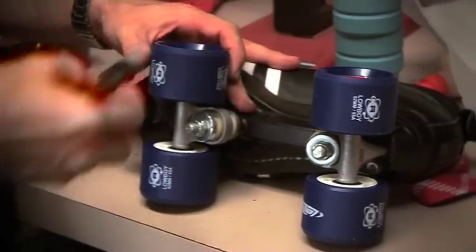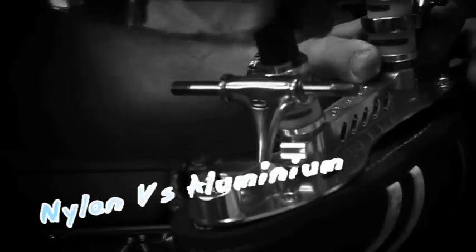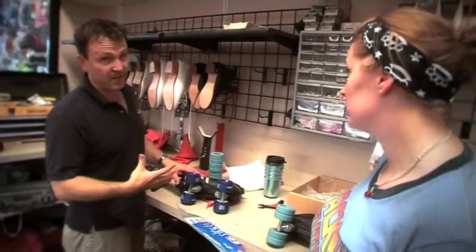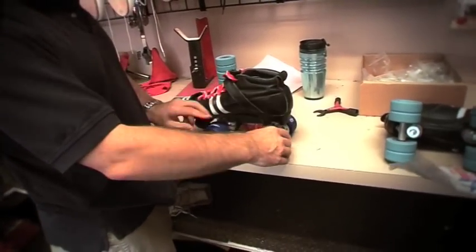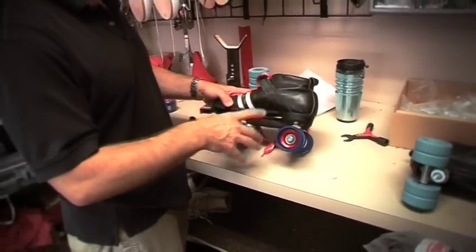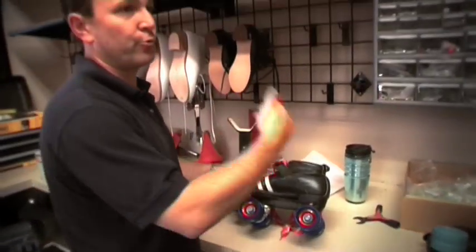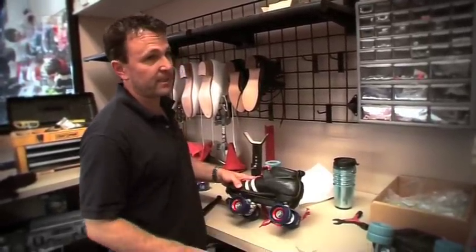These are pretty much the best wheels you can buy. You're going to get Swiss bearings, which are for the most part the fastest bearing you can have. The biggest difference going from a nylon plate to an aluminum plate is the amount that the skate flexes. When you're skating and your boot bends and flexes, it puts torque and pressure on the wheels and works as resistance to slow you down. When you put on an aluminum plate, it limits the amount of flex the boot has and solidifies all the components underneath, giving you a true transfer of power. With a good skater or somebody with experience, it's going to really accelerate them.